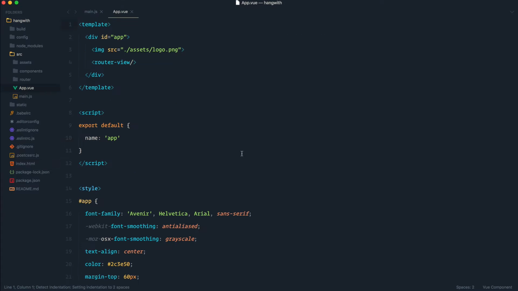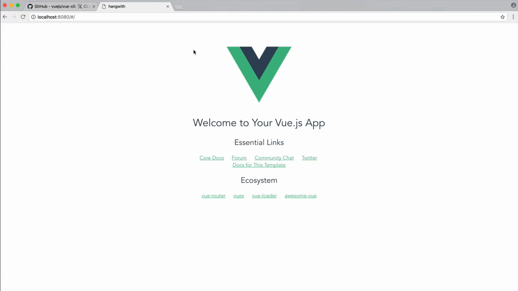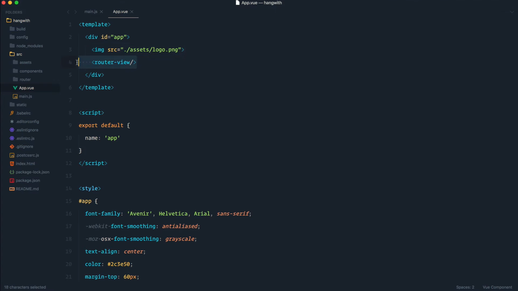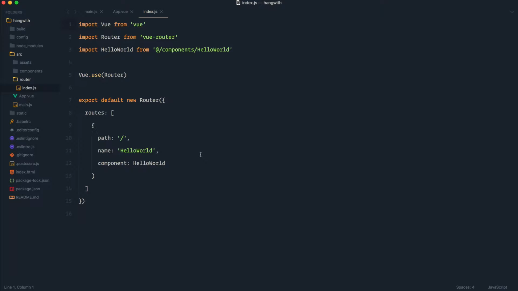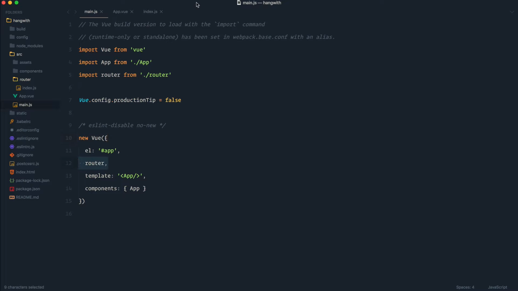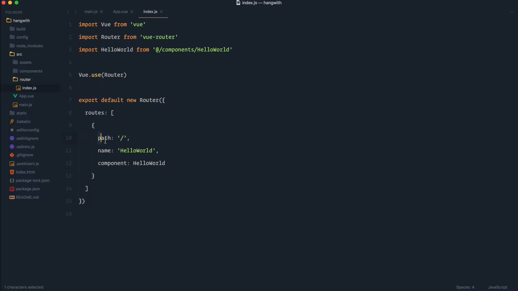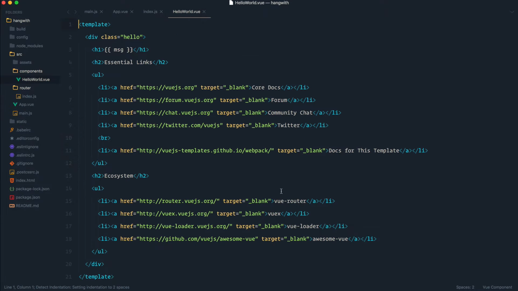So if we head over to App.vue, there's not really too much going on here. We just have the logo at the top, which we can see up here. We have a router-view. Now, router-view is, of course, just to show you which page you're on. So any component that matches any of our routes will be injected into router-view. If we head over to our router and over to index.js, notice here that we are creating a new router, exporting it from this file, which is subsequently being used over here inside of Vue, and all we're doing is matching the path to the HelloWorld component, which if we come over to the components directory is just over here. So this is pretty much what we see on the page.